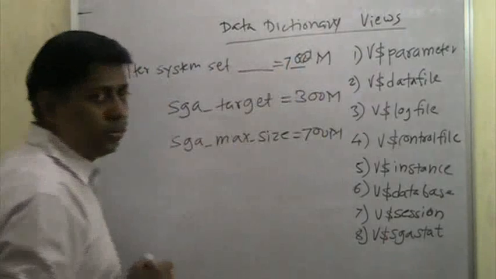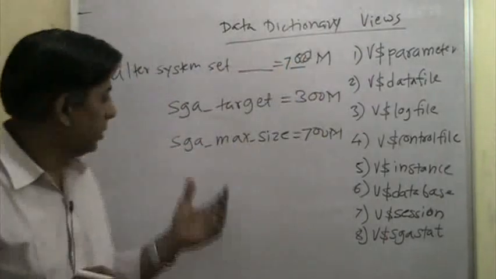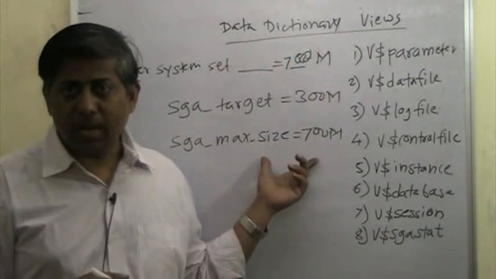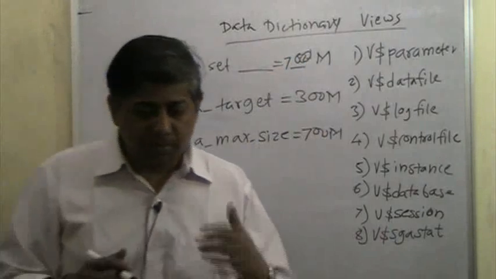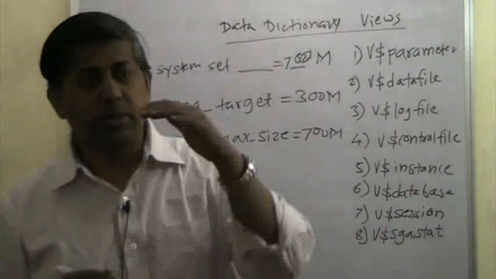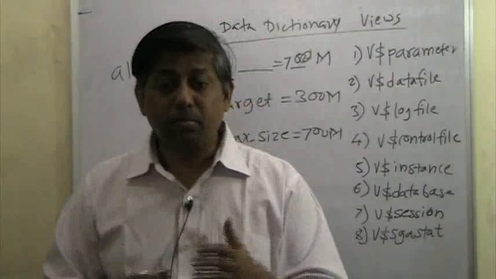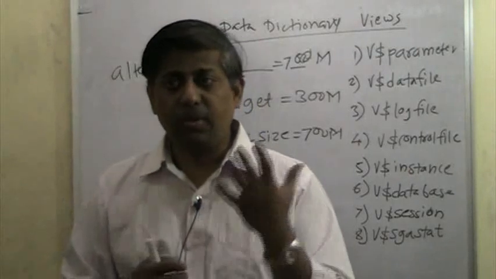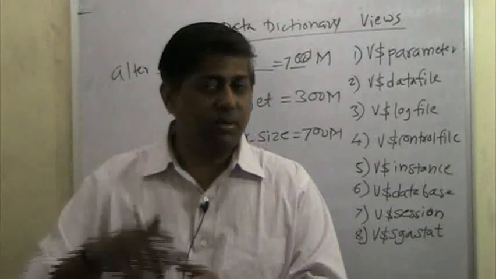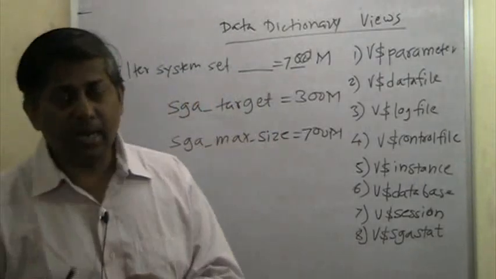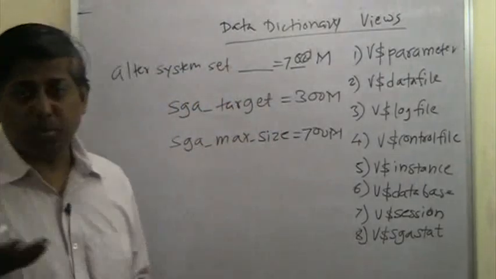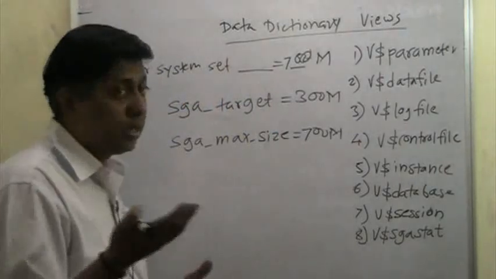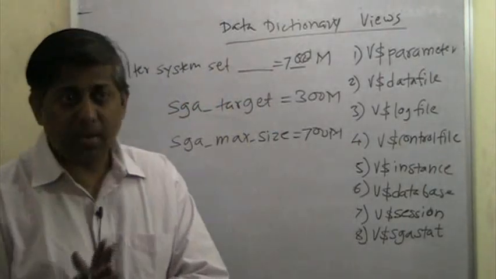The answer is no. You cannot change this parameter dynamically. Why? Because that's a limitation. With every version of Oracle, as we move from the lower version to the upper version, Oracle is adding more and more parameters that can be changed dynamically. Earlier there were only 5 or 6. Now with 11g there are quite a few of them. And I think in the next version there will be more and more, because there is a lot of work that needs to be done to change the initialization parameter dynamically.